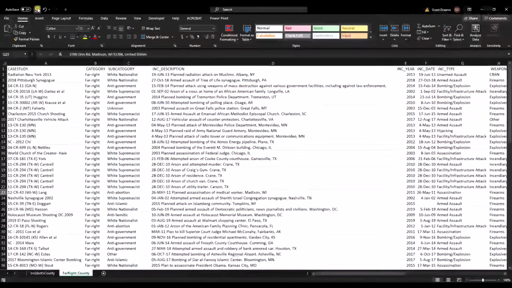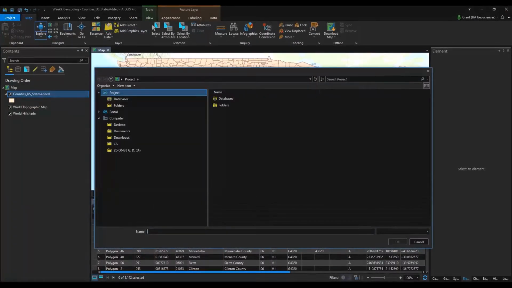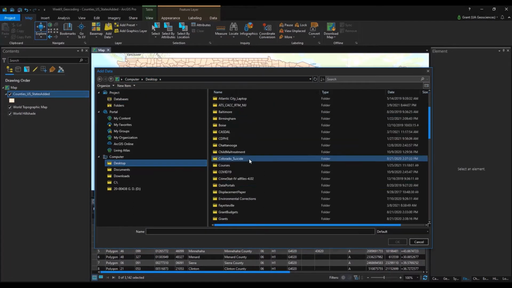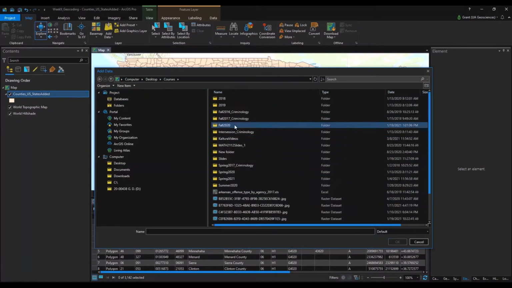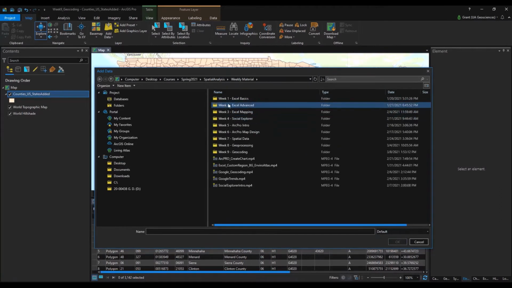So I'm just going to click save. You can see at the bottom I have these names so I know which sheet that I want to pull up, and I'm just going to load up or add in the data for the far right county. So I can close this and get a jump start on it. I'm going to add data. You can see this is taking me to my old folder. Go into courses, navigate to this course that I'm teaching from.